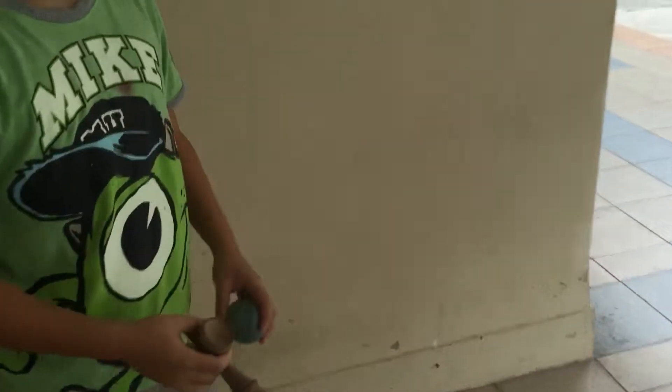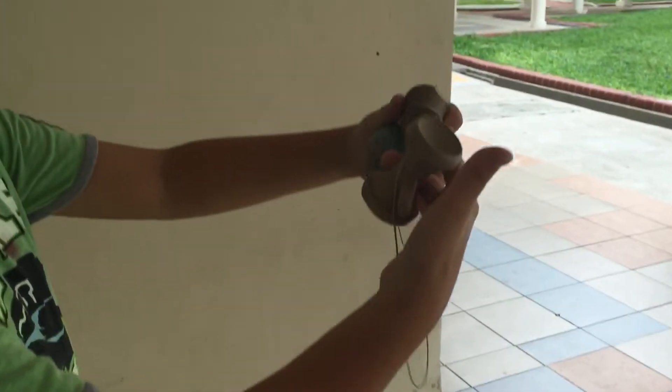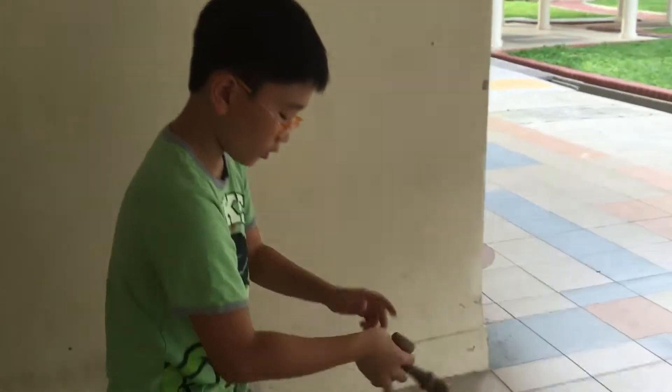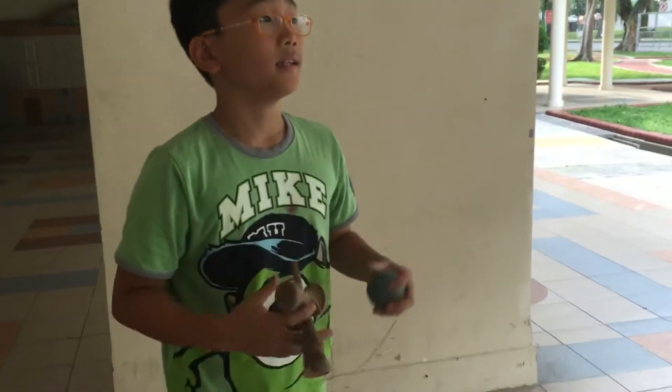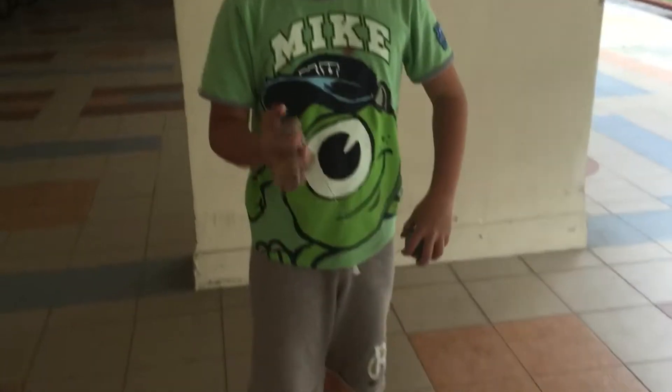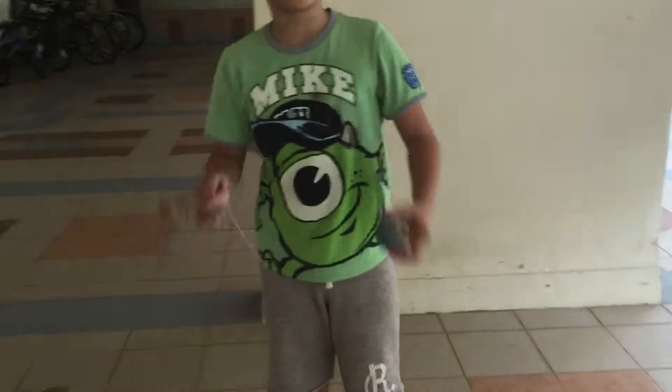If you want to do gun slinger, always remember to put it in a position like that. When you grip it and put it up, the pin will go here, and then you slide it there. That's called a gun slinger. If you haven't seen the beginner part, click on the revolve — revolve is the beginner move, and it's like that, you just pull it up and go.